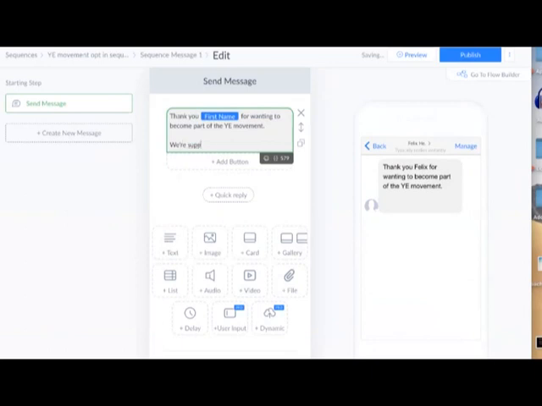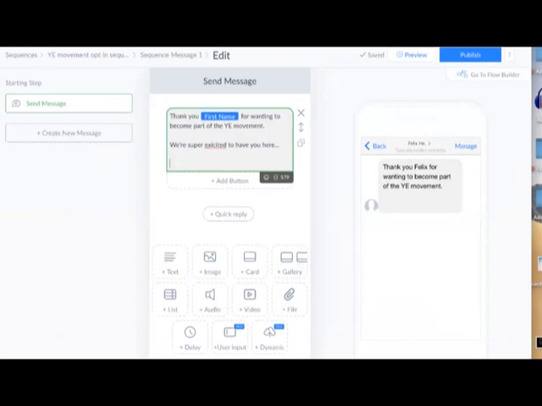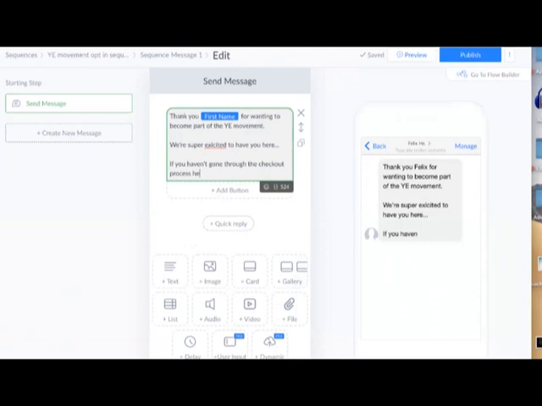We're super excited to have you here. If you haven't gone through the checkout process, here's the link below to start.